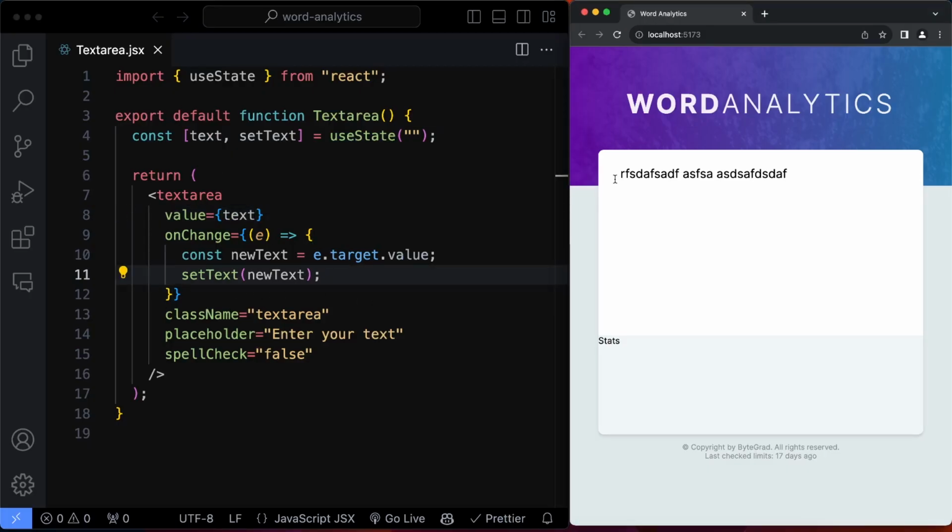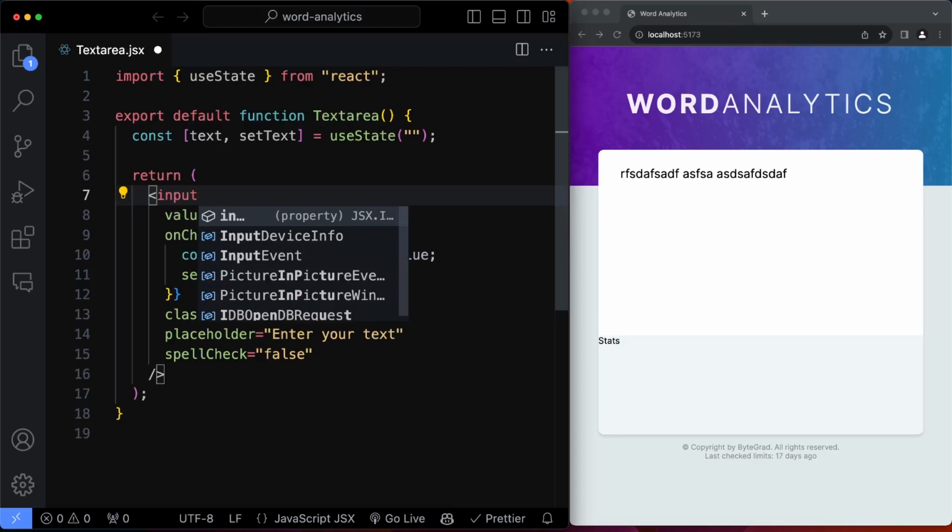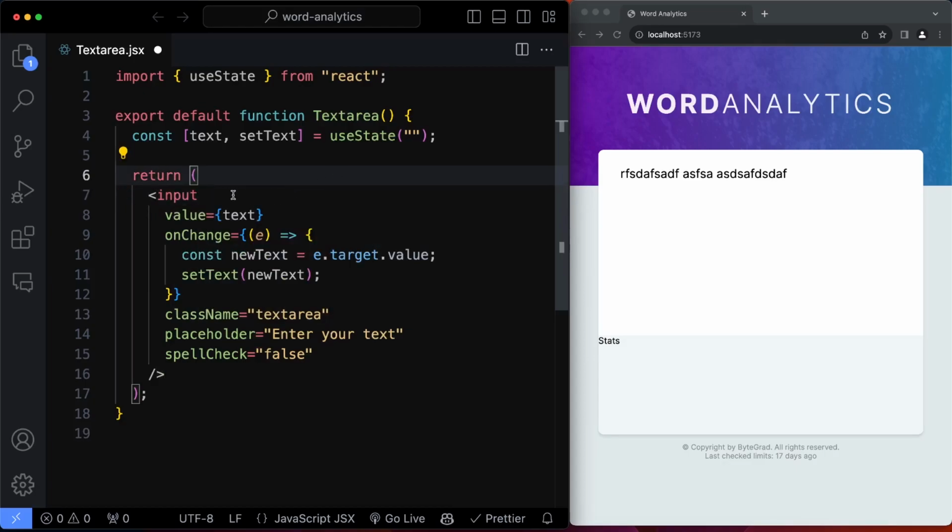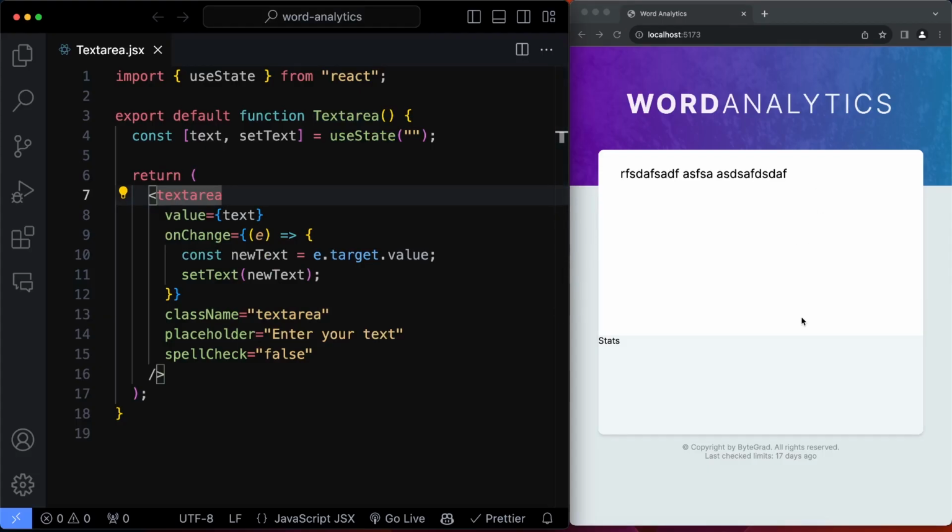So we change this from an uncontrolled text area into a so-called controlled text area. This is very common when you work with these types of inputs, right? So input, it would work the exact same. Here we're using a text area because we have multiple lines, but it would work the exact same with an input. And the main benefit is essentially that it will become easier to deal with the text here.